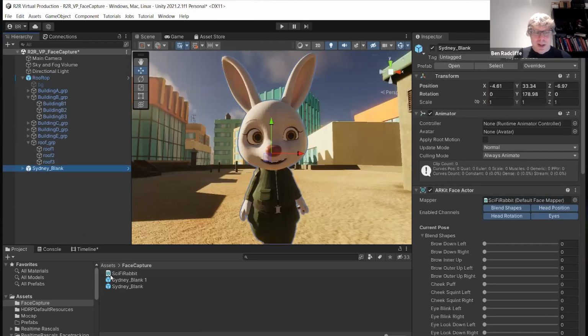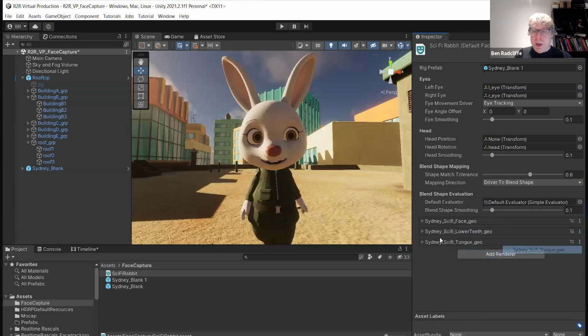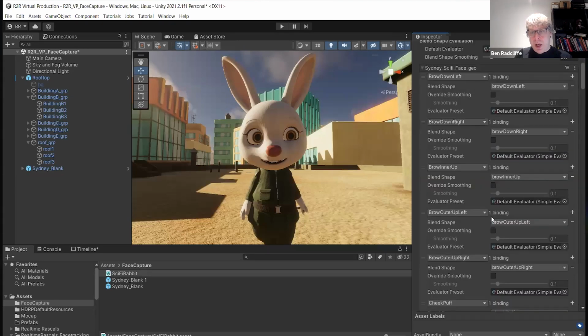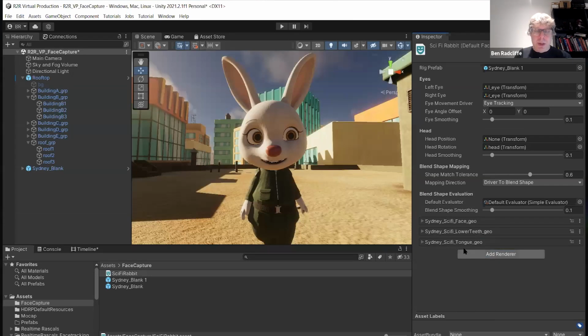Oh, no, it's not everything. I lied. You now need to add these renderers. If you click here, they'll automatically be added, but it'll read your skin mesh renderer and it'll find those blend shapes. So I have 3 groups of blend shapes. I have the lower tongue and the geo. So you can just add these and you're pretty much good to go now. But this is also where you can add some smoothing bindings and you could change these bindings. But this is all those blend shapes and it's doing it for you here. So I'm going to leave this right out of the box and let's set this up again.